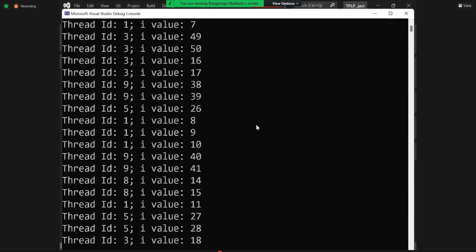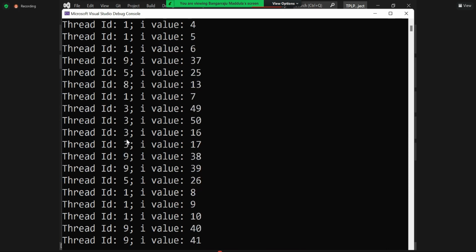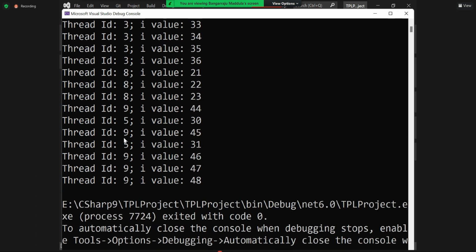Yeah, I'm not getting them in sequence because they're processed by multiple threads here. What are the thread IDs if you want? 1, 9, 5, 8, 3. There are 5 threads which are processing the output now.